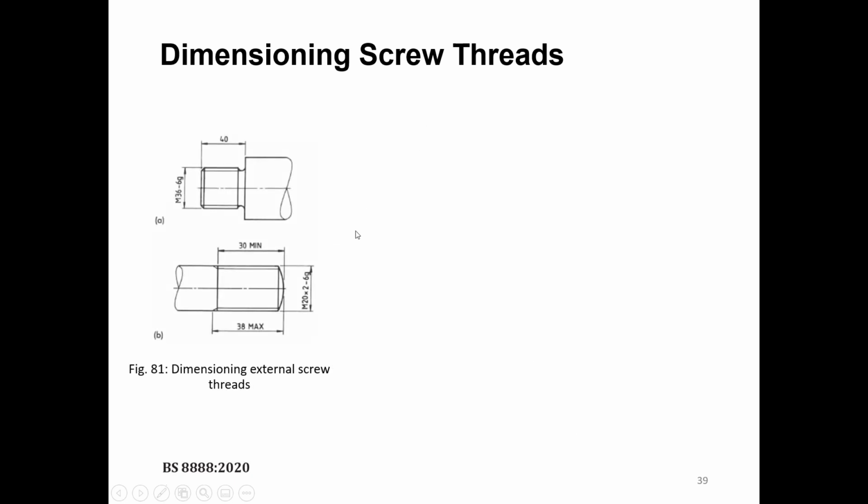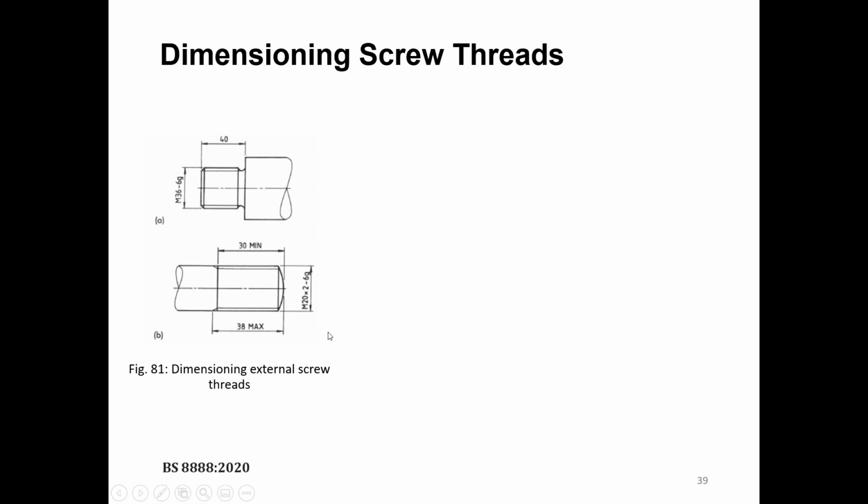The next is screw threads. See here on the left-hand side, we have external screw threads. So this is the threaded part. Normally, the threaded part is drawn as two parallel lines. The external one is wide, and the internal one is narrow. So this is thick, and this is thin. And again, the external one is thick, and the internal one is thin. The line that shows the end of the thread is thick again, and these two lines are thick as well.